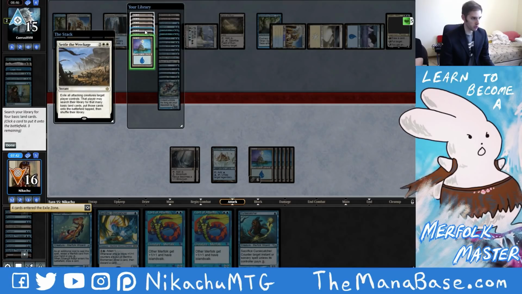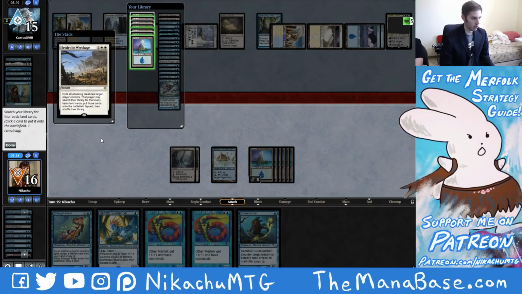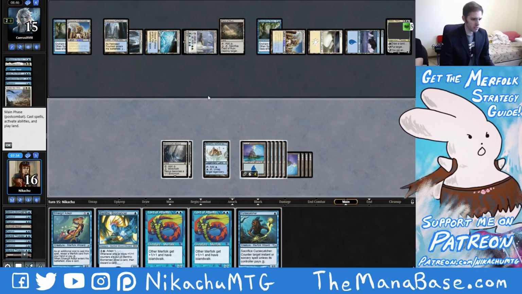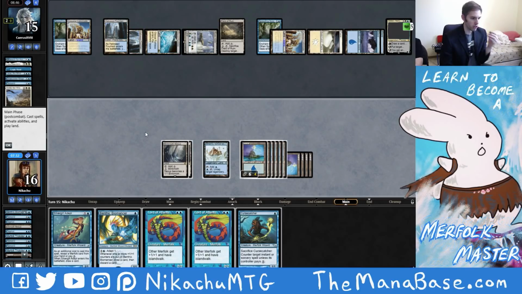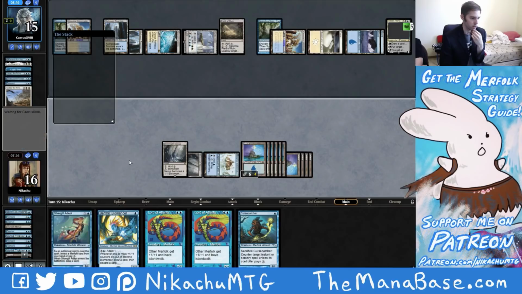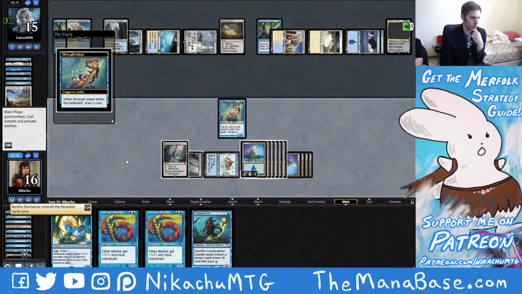That actually works better than Cryptic because I couldn't even use my Blinkmoths. I don't have 4 lands. I have 21 cards left in my deck. The problem is Teferi is just a beating. It's very hard to beat a Teferi.